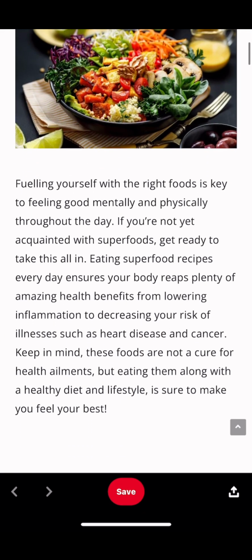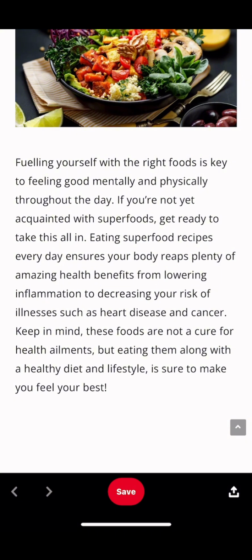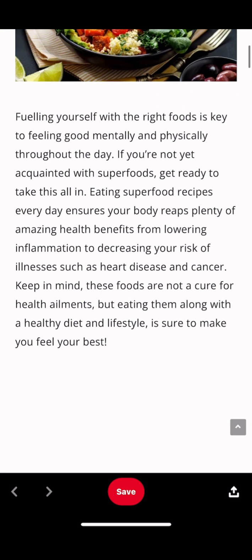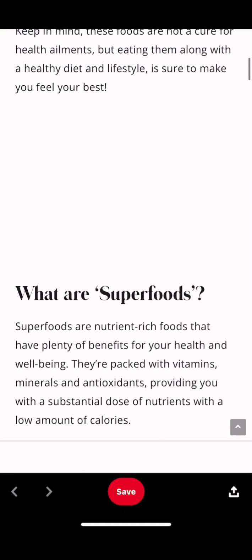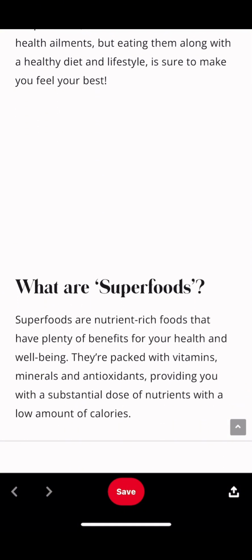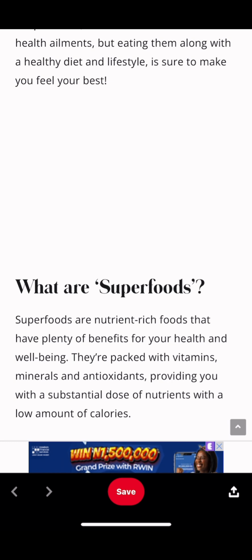So you see how she started her introduction. Not every introduction that ChatGPT gives you is one you are going to use. In fact, I will send a group link. When you join, I'm going to send you files on how to craft an introduction and how to write a cookbook. Then I have a prompt guide. That prompt guide is not free, but I'm going to give you the free one to start using.